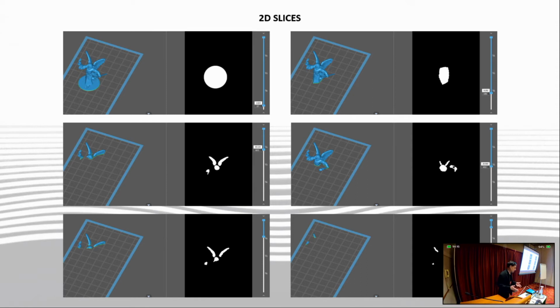If you have objects, and we talked about this a little before, JT and I did, if you have a person, for example, that you are trying to print out, and he's got arms sticking out like this, when you try to print that without any kind of supports or anything to hold up the arms, when they get printed, they're just going to fall apart. They're just going to fall down into the plate or into the resin. So what you need to do, if you have something with a couple of swords or whatever, is put some supports onto those objects so that when they print, they don't fall apart.